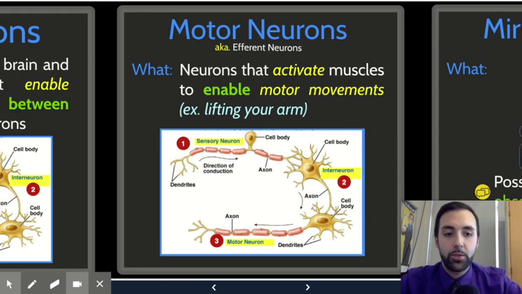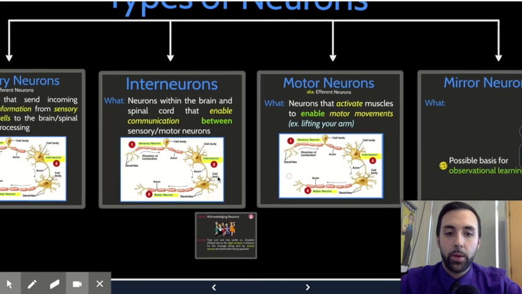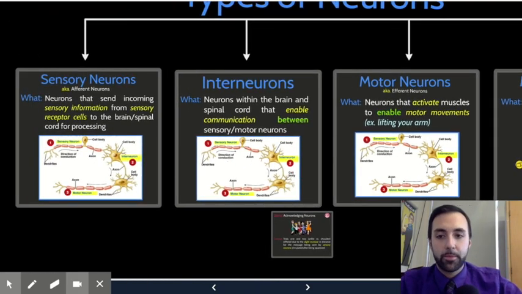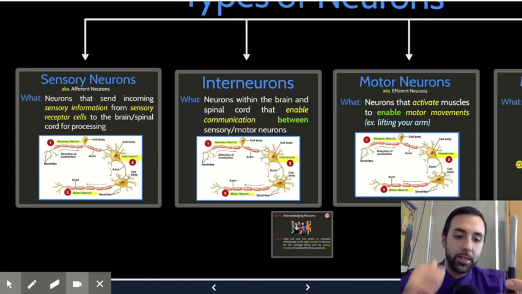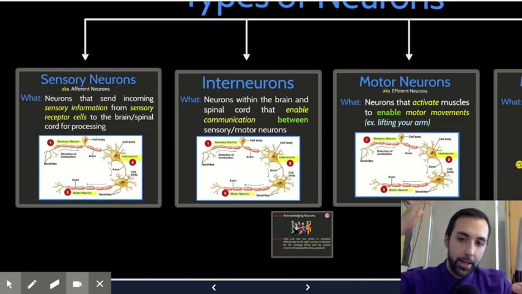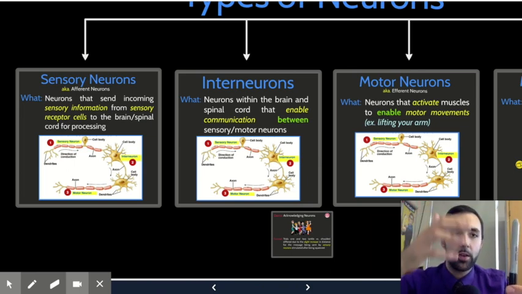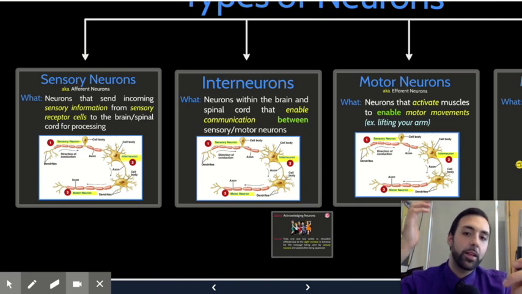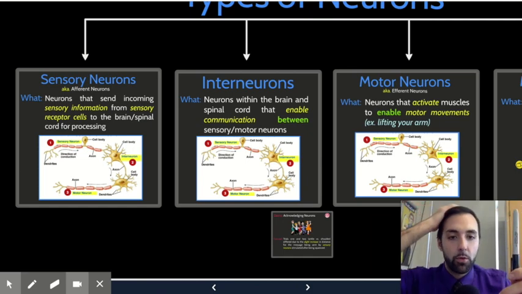So when we sort of zoom back out and look at these three together before we proceed to the last one, if you were to touch a pen, the sensory information about what it is that you are touching is now being sent to the spinal cord and up to the brain. It is there in the brain where the processing regarding the texture and the characteristics of the pen is actually processed. We'll talk more about that later. But if I were now voluntarily going to drop the pen, the motor neurons in my body are going to be activated from messages in my brain, and now I've just dropped the pen.